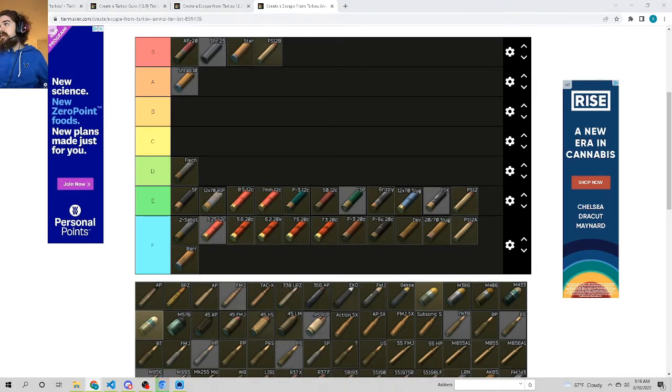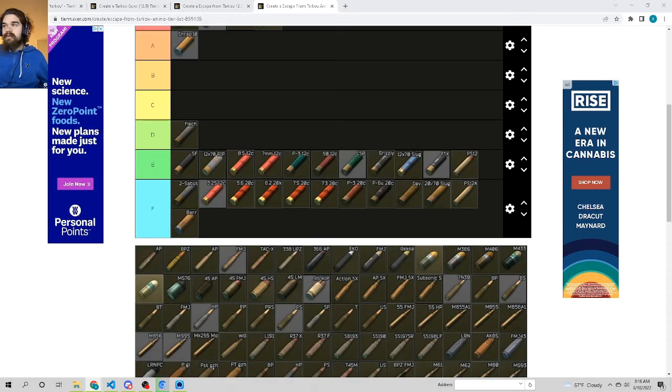All right. Next we're on, this is the 300 Blackout. So the MCX is the only gun that uses this. Not gonna lie, I'm not a fan of this platform. I wouldn't recommend this platform, but I'm ranking it unique to this platform.